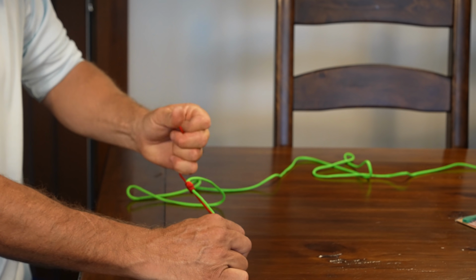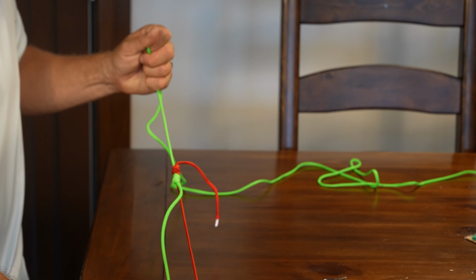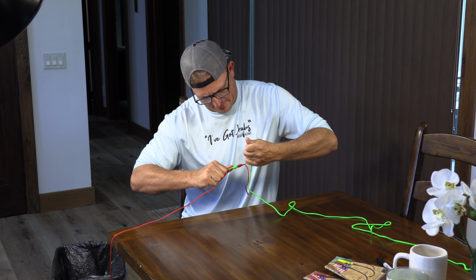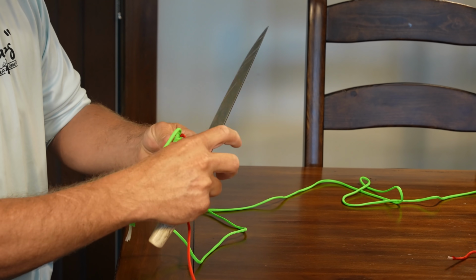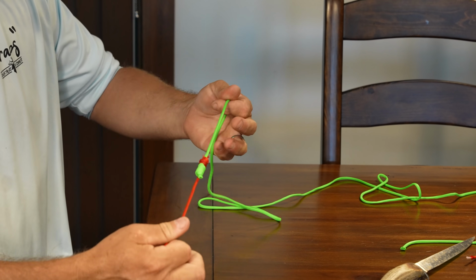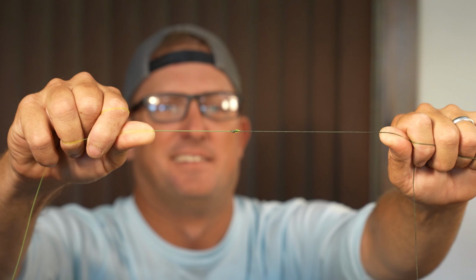There you go. But you're not really cinching it down too tight yet. Pull that one to there, pull that like that. Okay, so you have red to red, pull that. Green to green, pull that. Cut it very short right here. Very short right there. There you go. And it will tie down tight. See that? That is a perfect line-to-line knot.